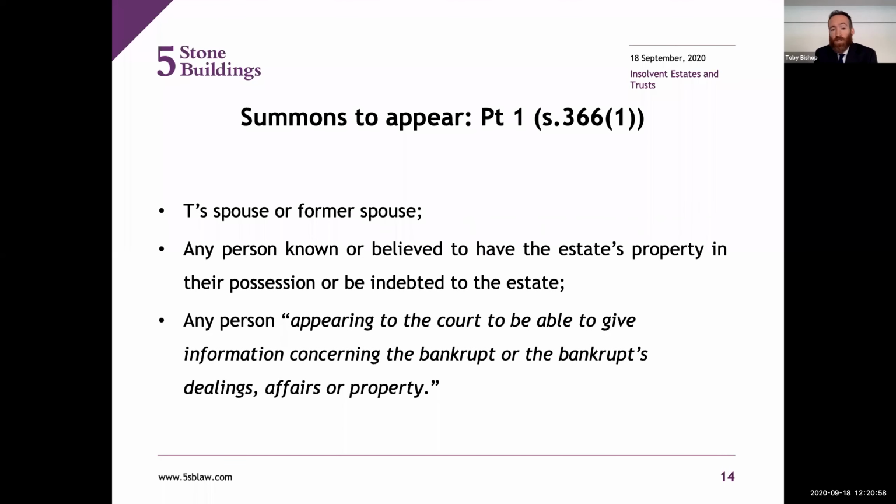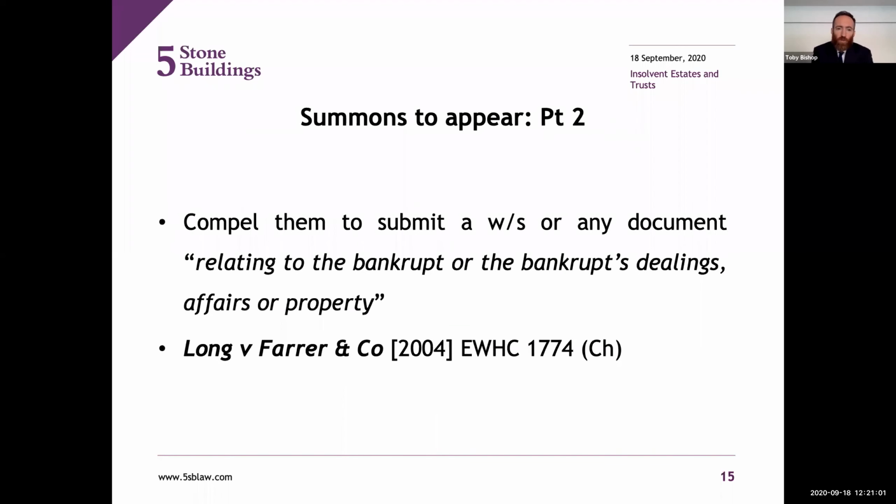Now, what the court can do, and that's section 366, is to compel them to file a witness statement or to produce any document relating to the bankrupt or bankrupt's dealings, affairs or property. So very wide power. Now, it's been explained how it operates in that case, Long and Farrer, where the guidance is that it's a lot easier to get an order for somebody to produce documents than it is for them to engage in the potentially onerous ordeal of a private examination.